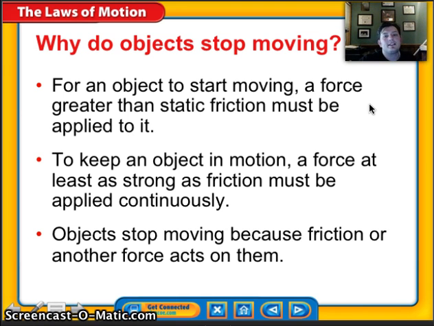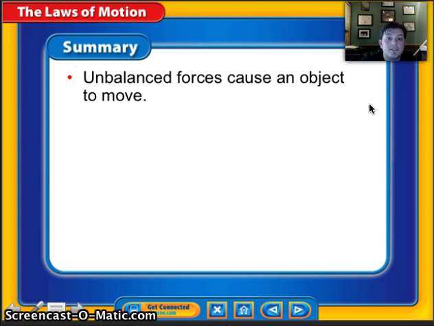So let's summarize this. This is what you need to write on the back of your sheet. Unbalanced forces cause an object to move. Okay, so again, I'm here. If my chair went from under me, I would fall down because an unbalanced force happened. If you're walking in the hallway really fast to science class because you know it's really important, but somebody bumps into you, you might lose your balance because an unbalanced force caused you to move in a different direction.